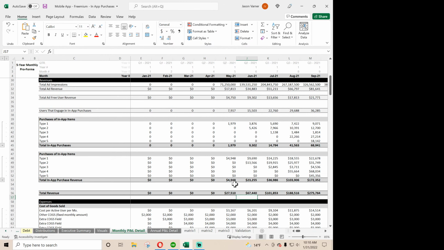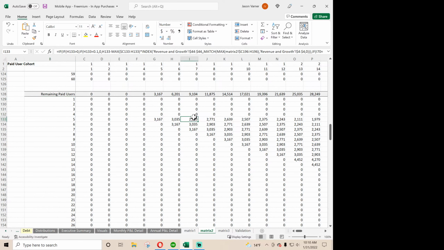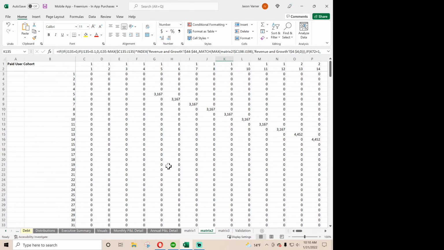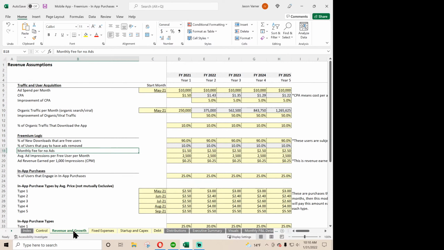So normally I don't go in depth with model integrations as much as this, but I wanted to because this has a lot of new stuff that I actually use going forward. Like this matrix logic for users that exist over time is used in every SaaS model going forward from here. And it's also very important for that logic if you want to build any kind of enterprise SaaS model where there's varying contract lengths and different things. You have to have that reference architecture to make it accurate and do a lot of cool stuff with financial forecasting.